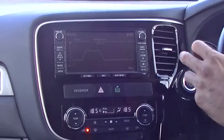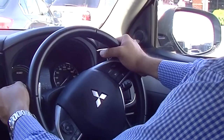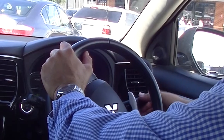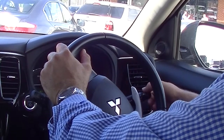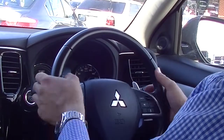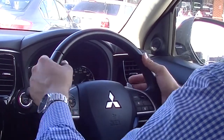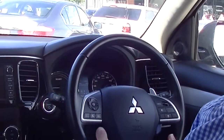So as we then step over here onto the left hand side, we do have wipers, which is auto wipers here as well. So you've got your wipers here, and indicators and headlights over on the right. We have got the auto headlights there as well, so they're always set at auto, and then you can adjust that and put it to turn them on normally if you need to. Paddle shifts, so you do have your paddle shifts there as well that you can use when you go over into that braking mode, so you can actually then change the gears yourself.